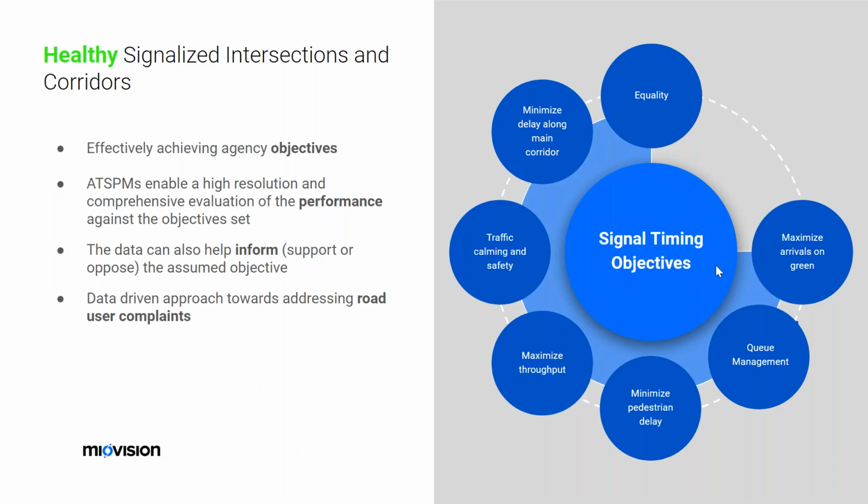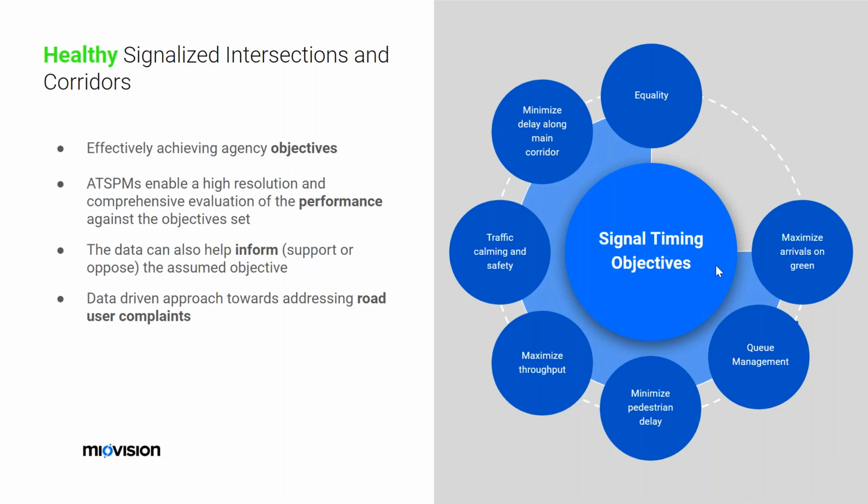So for example, at a specific time of the day, a corridor's objective may be to just maximize the throughput throughout it. You want to maximize the number of vehicles that you can get through the corridor. And other times throughout the day, it might be to provide more equality between the movements. So depending on the location, the objectives could be different, but the whole point of the data is to be able to inform these objectives and, in a very simple way, tell you how close you are to these objectives.